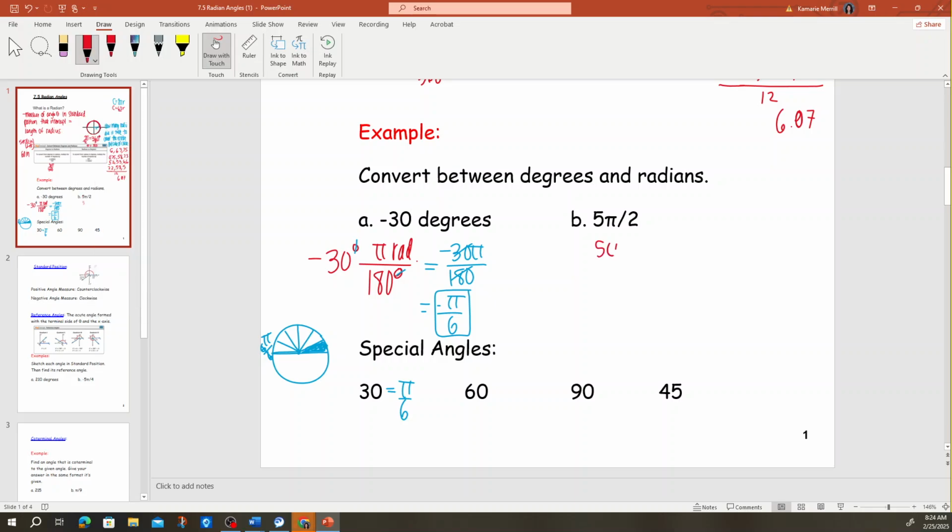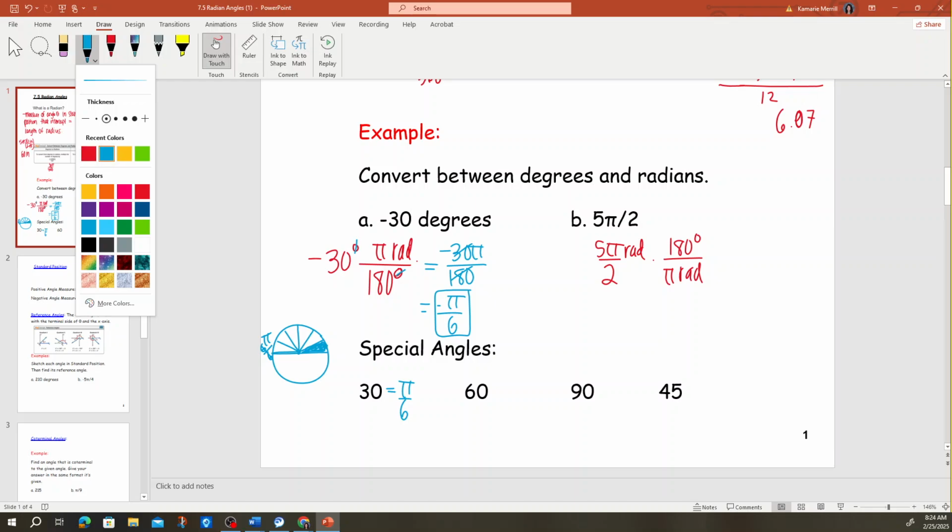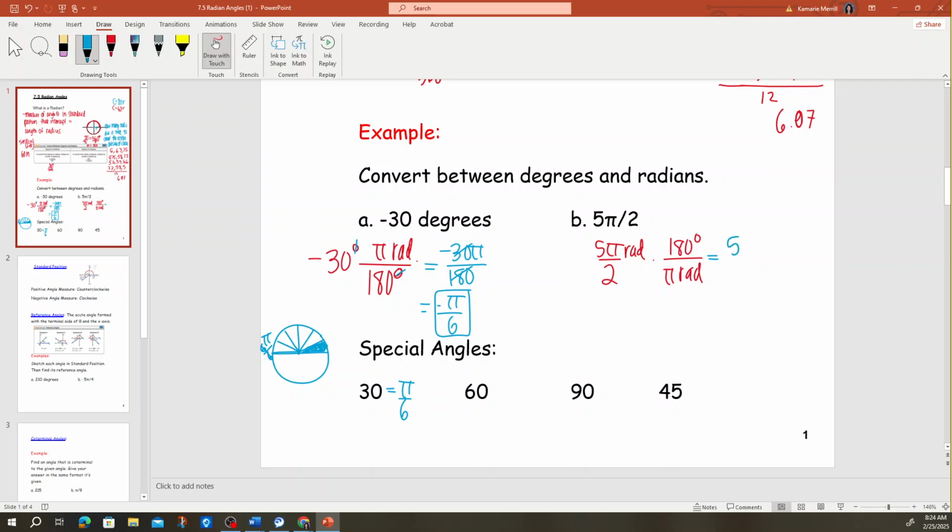Let's convert radians to degrees now, okay? So if I want to convert 5 pi halves, which is a radian, even though we don't have the unit there, what goes on the top and what goes on the bottom? Radians needs to cancel, so what goes on the bottom? Pi radians, because my radians have to cancel, right? And then what goes on top? My degrees, because I want it to end up being a degree, right? So when I go to times this out, I end up having 5 pi times 180. This is still in radians, degrees, I guess, but I'm going to cancel that. If you don't mind, I'll just cancel it so it doesn't get complicated.